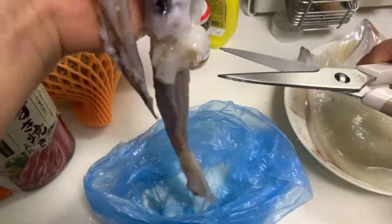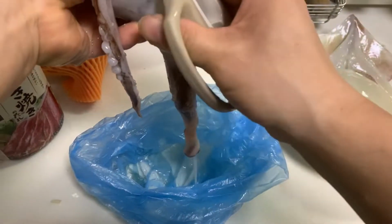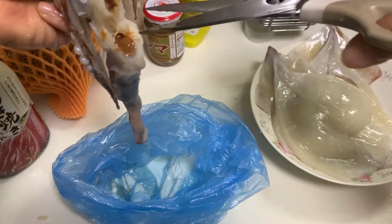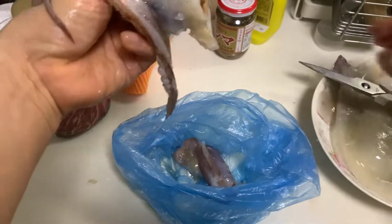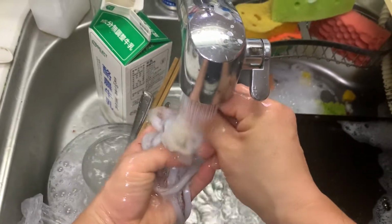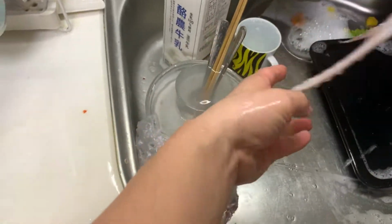Alright, now it's time to cut off the sack. We want to cut right around here. Don't want to cut out too much of the edible part. Here we go. You can cut it or you can just rip it off if you want. Alright, so the whole stinky part goes into the bag. We can tie up the bag so that it doesn't stink up your trash can. Now it's time to clean up a little bit, wash off the brain juice or the stomach juice. And just make sure we don't have anything that we don't want to eat in there.